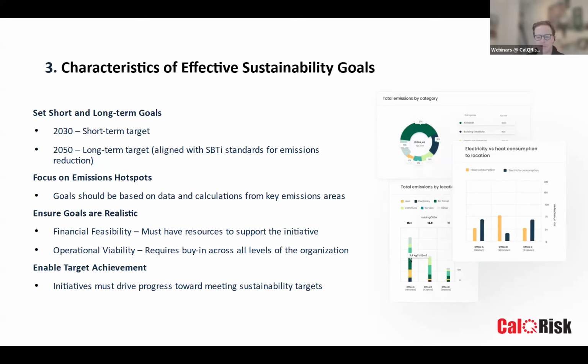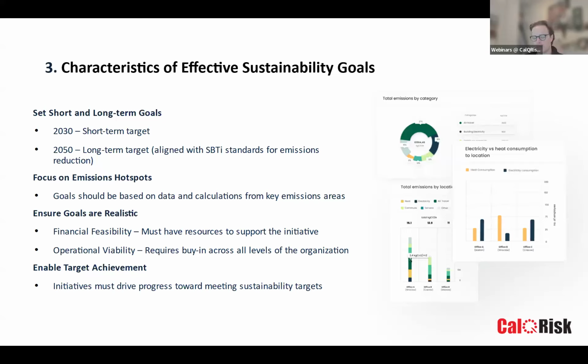So naturally, even though it's only 5 years away now, 2030 is your short-term target and 2050 is the long-term target. In an ideal world, your 2030 target will be to about halve your emissions from your baseline year. We know at this stage that your baseline year is just your first year of calculations. So whenever you've done that and you've set that, in terms of trying to hit a 2030 target, it should be to, in an ideal world, halve it. 2050 is the long-term target. That's seen as the latest point. You can bring that forward. Some people have brought it forward to 2040, others to 2045. It's whatever you think is feasible as a business.